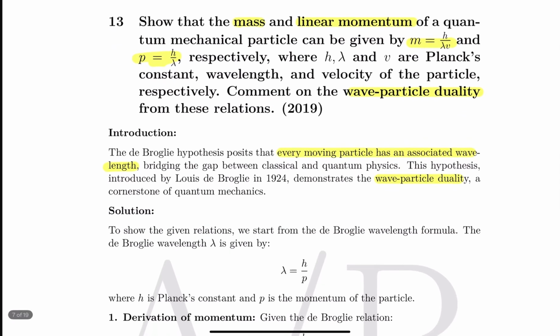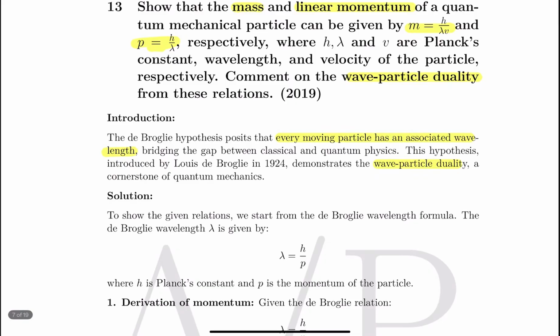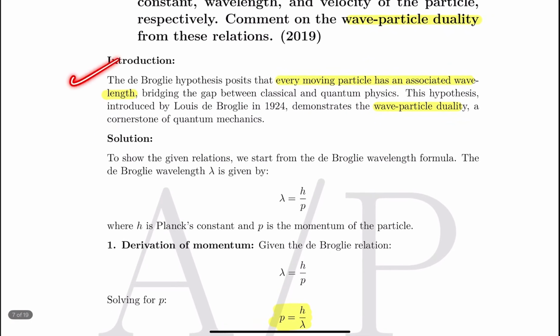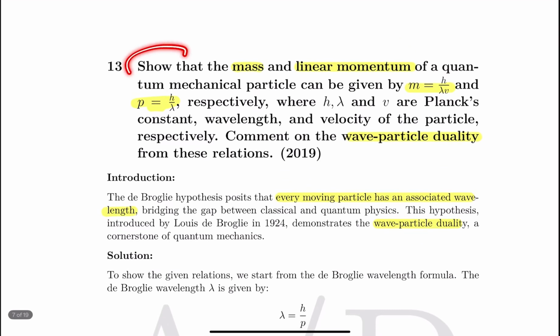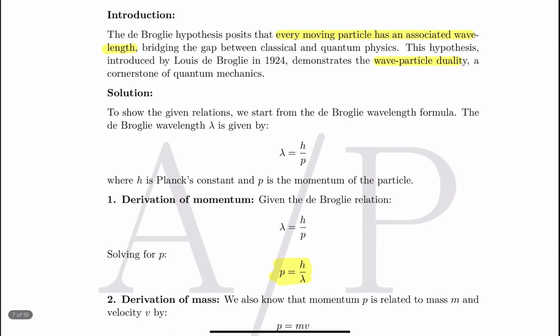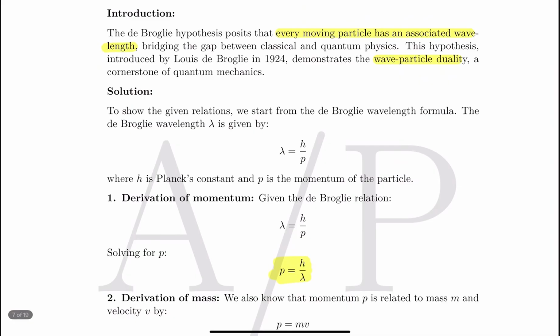This is a simple question from 2019. This is a pure theoretical question. I think I need not describe it much. So here we are going to write the introduction, where you introduce the de Broglie hypothesis. You introduce what it really proves, that is wave particle duality, and then you need to show it. So from the hypothesis you could directly jump into the mathematical model.